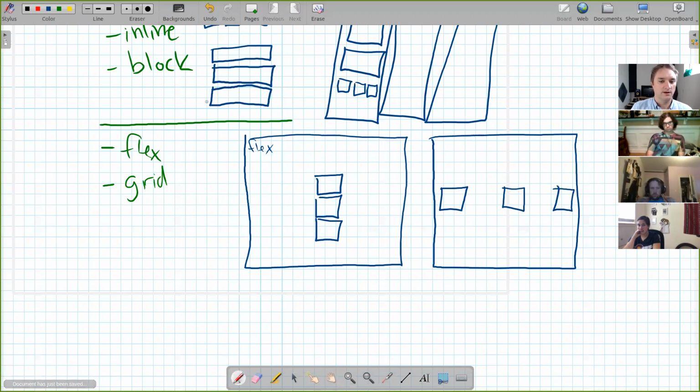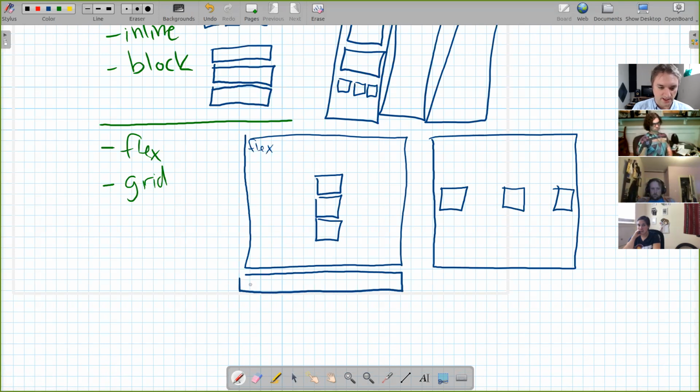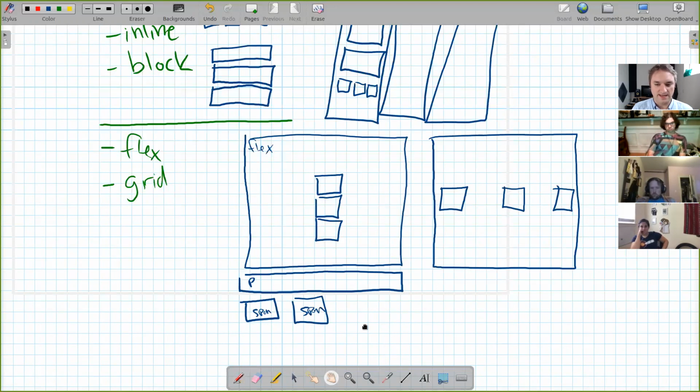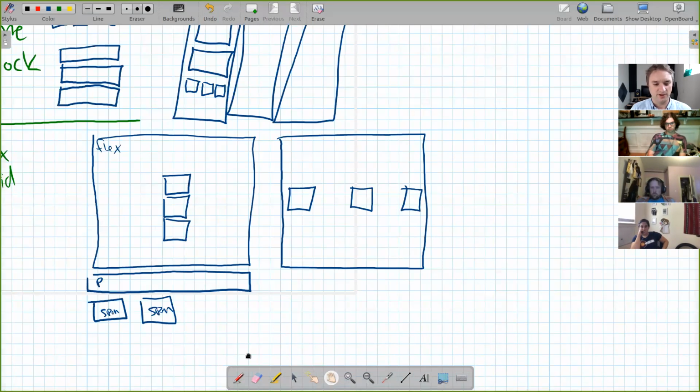So I can also put a div or something here, or a span, is that the overall container is being treated as block. Whereas if I did inline flex, which is way less common, it's saying that this overall container could be in line with other things.